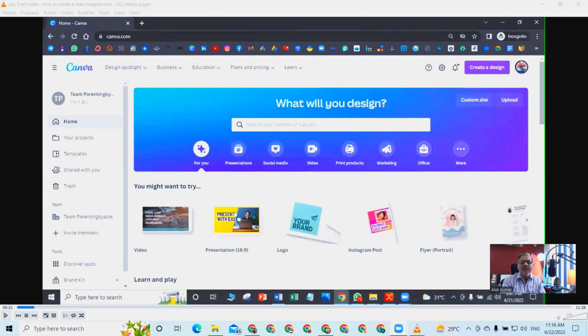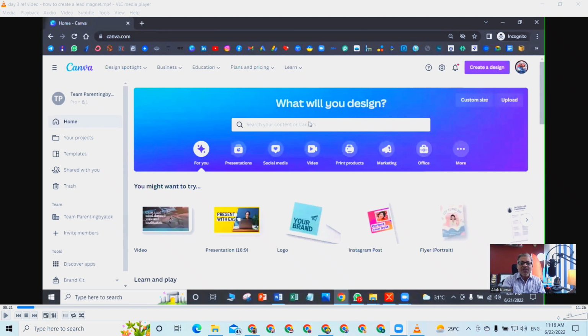So here I have opened the home page of Canva, right? And here, if you don't have a Canva account, just go to canva.com, create your account as you normally do for a Gmail account or something like that. Put your email ID and get an account created. Right now you again have two versions here. One is the free version of Canva and another is a paid version in which we get better features. Here we are going to talk about the basic features of Canva which you can do without paying and without going for a paid subscription, right?